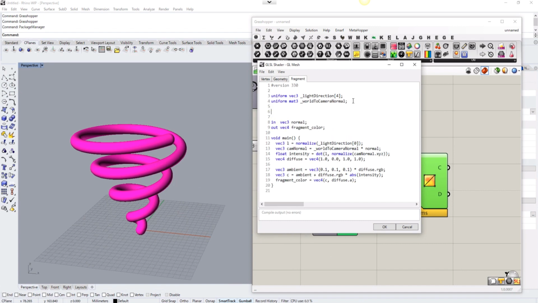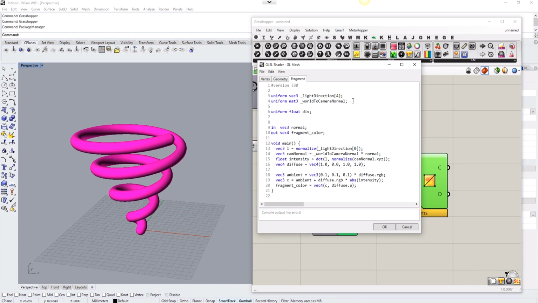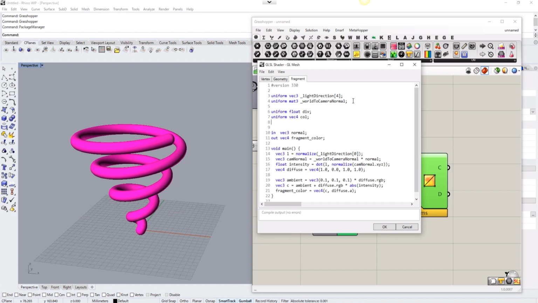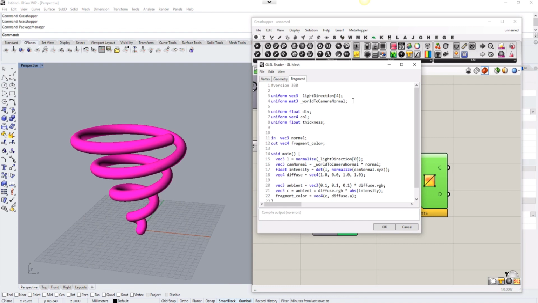Okay, so uniform float div, as well as uniform vec4 col, which is a color, RGB and alpha, uniform float thickness to use for the thickness of the outline, and uniform float ambient, the ambient strength for the Toon shader.